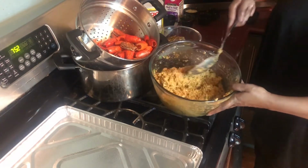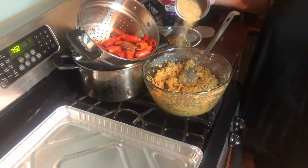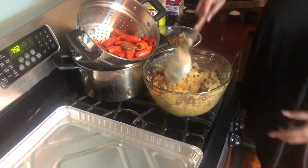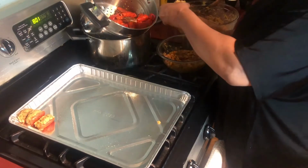But you really don't want it to be too stiff if you want to maintain a lot of that moisture. I'm going to add a bit more breadcrumbs to get the consistency that I like, and then stir this thing up really good, get it all mixed in together evenly. Next, I'm going to put that to the side and prepare my heads.